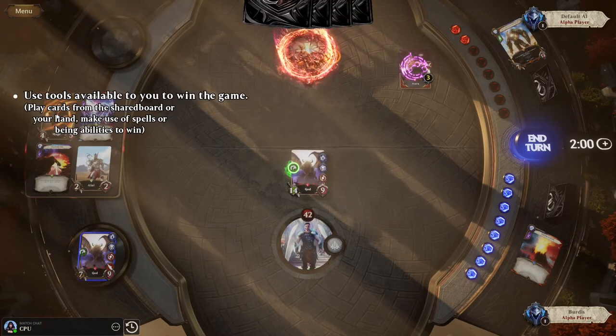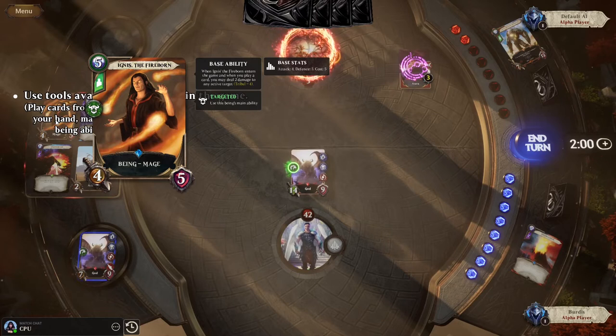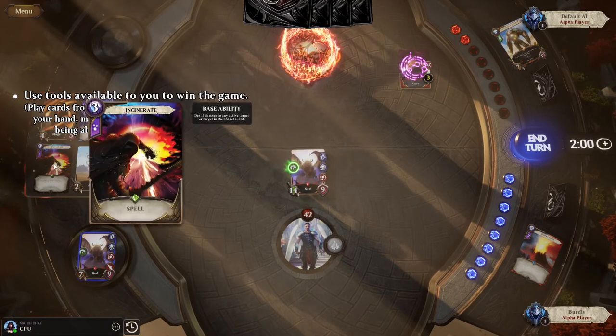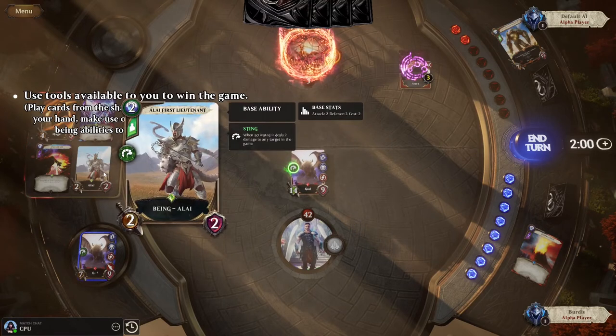Okay. What do you do? At this game, when you play a card, you may deal 2 damage to an active target. Spell, deal 3 damage to any active target. Draw a card. Deal 5 damage to any active target or a target in the shared board. When activated, it deals 2 damage to any target in the game.